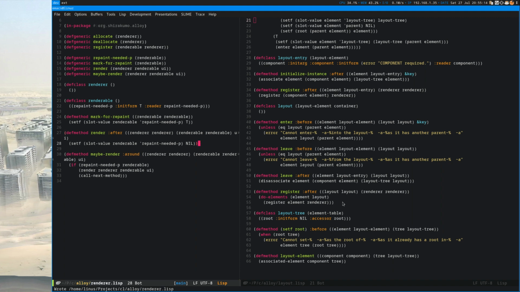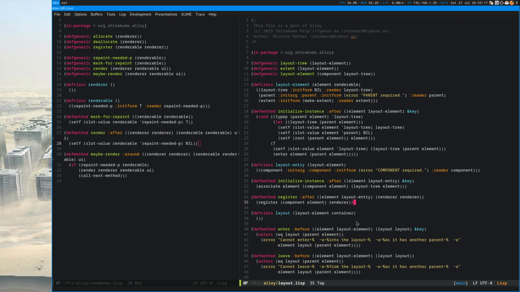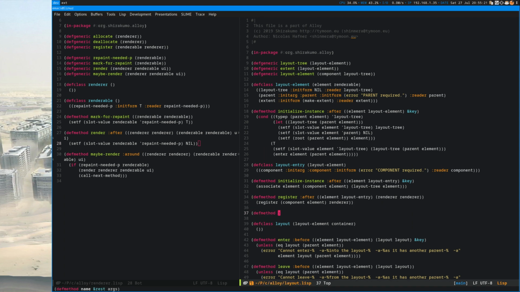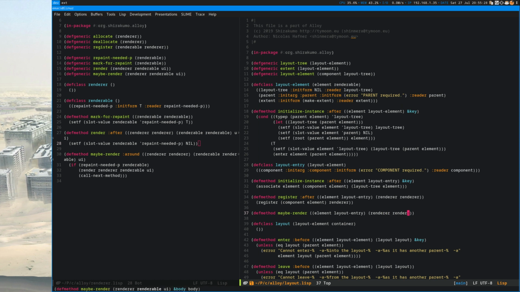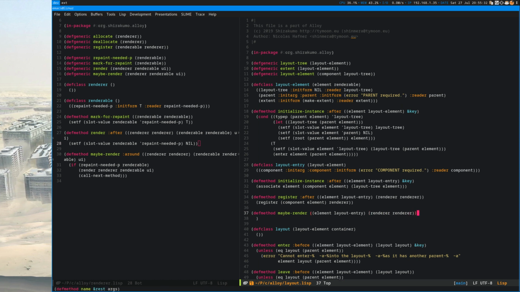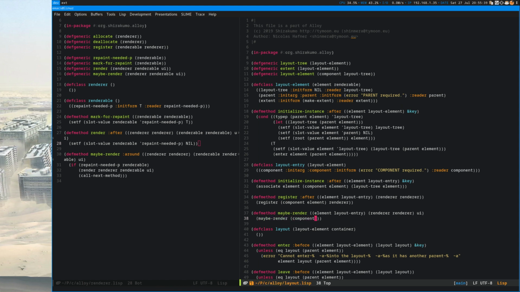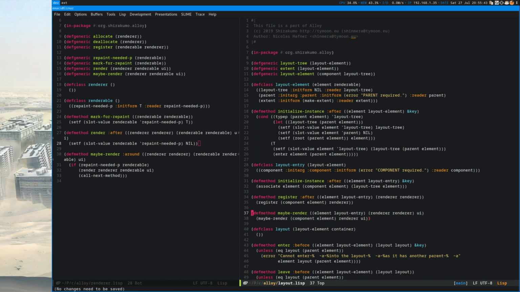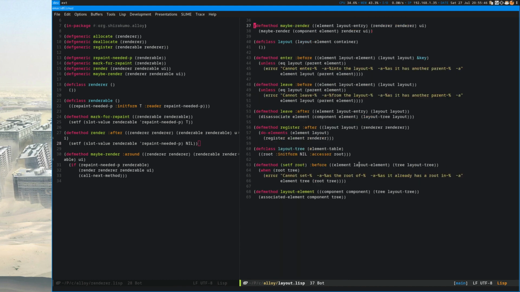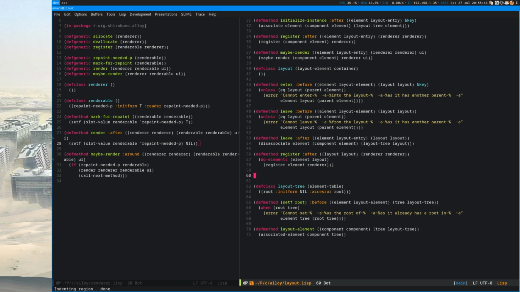Which means we also need to add maybe render methods here. And similarly for the layout itself.